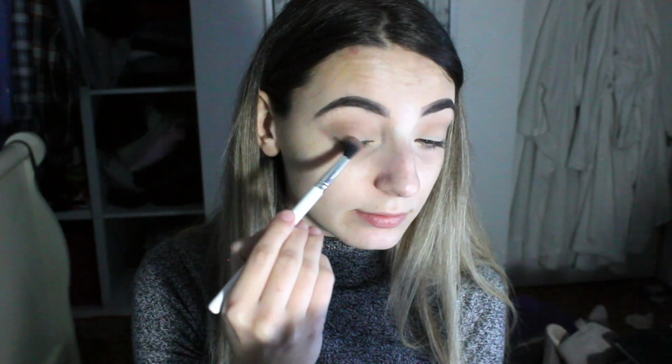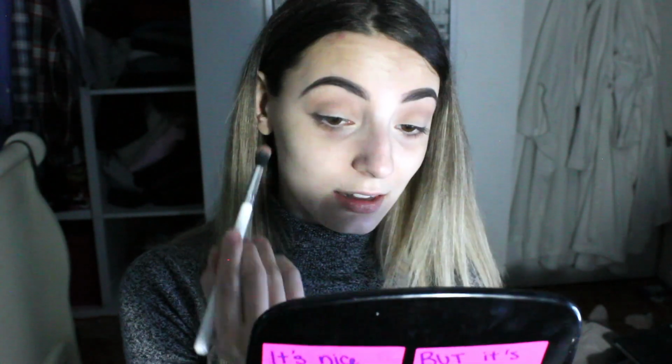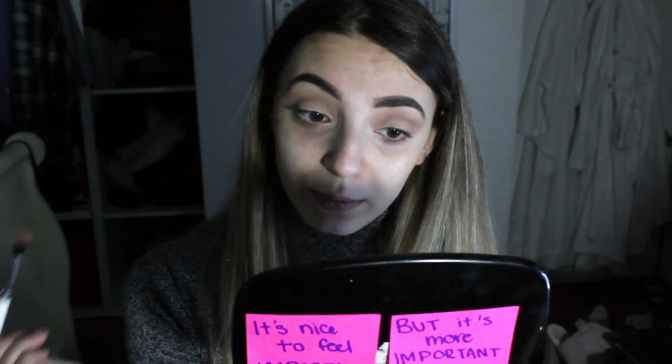Continue building up this color. I would say this color is kind of like a gray, kind of purpley gray. I see a little bit of purple in here, but it's not a lot, so it still works for my look and what I'm trying to achieve. I'm trying to get so much of this color down and absolutely nothing. Well, no, I see a little bit of it, it's just not enough to make a difference.